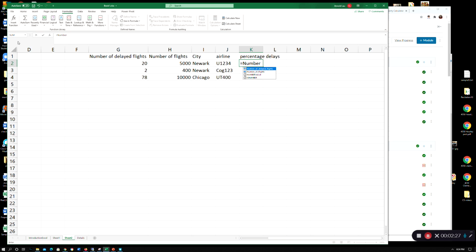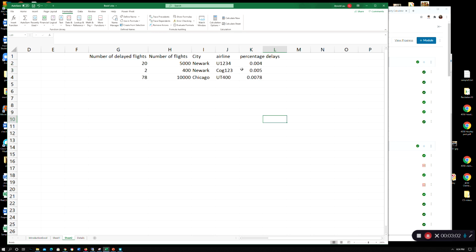It knows that you have these ranges existing, so it tries to help you with some sort of auto-completion. You have number of delayed flights and number of flights, which is what you defined over here. These are the new ranges that you just named. So I'm going to say delayed flights, then divided by, and I'm going to say number again. Now I want the number of flights, right? And there you go. The number of delayed flights over the number of flights, and you get that.